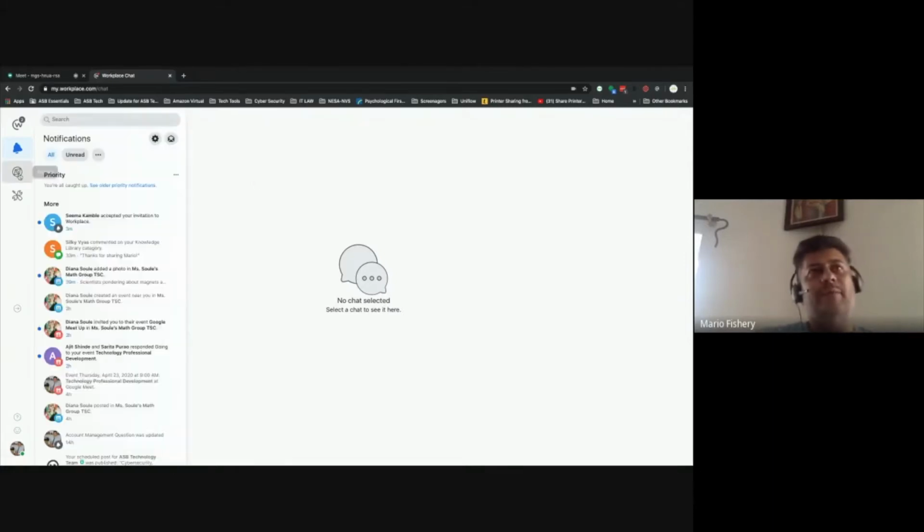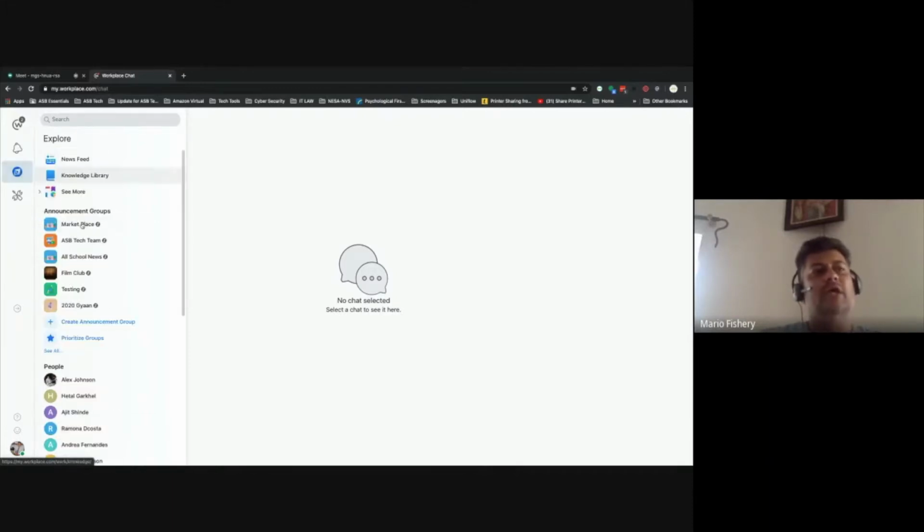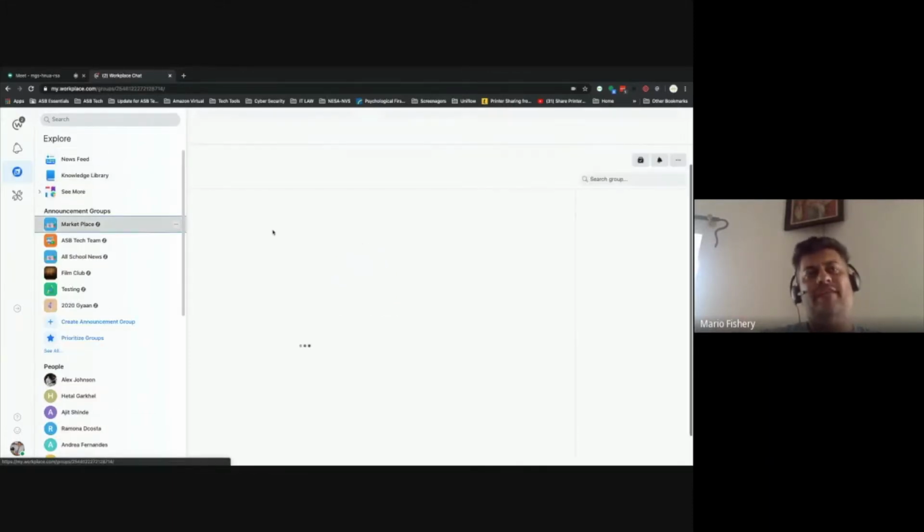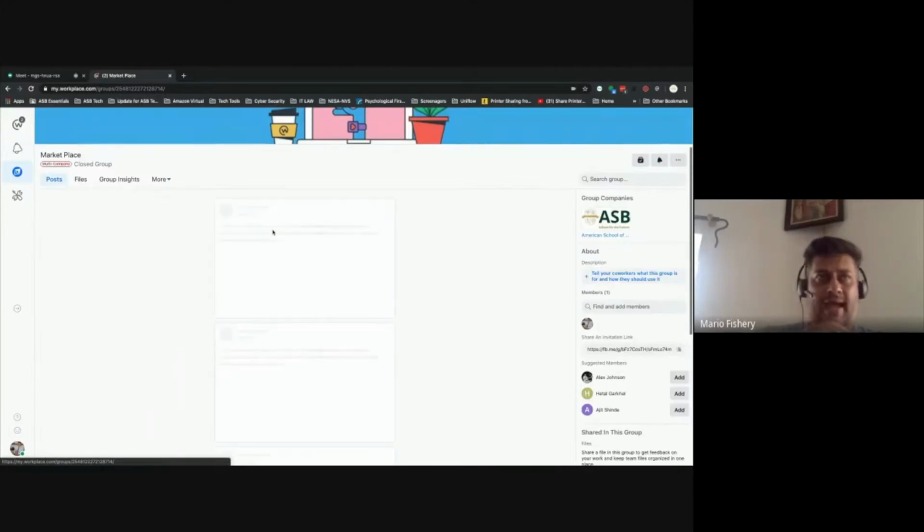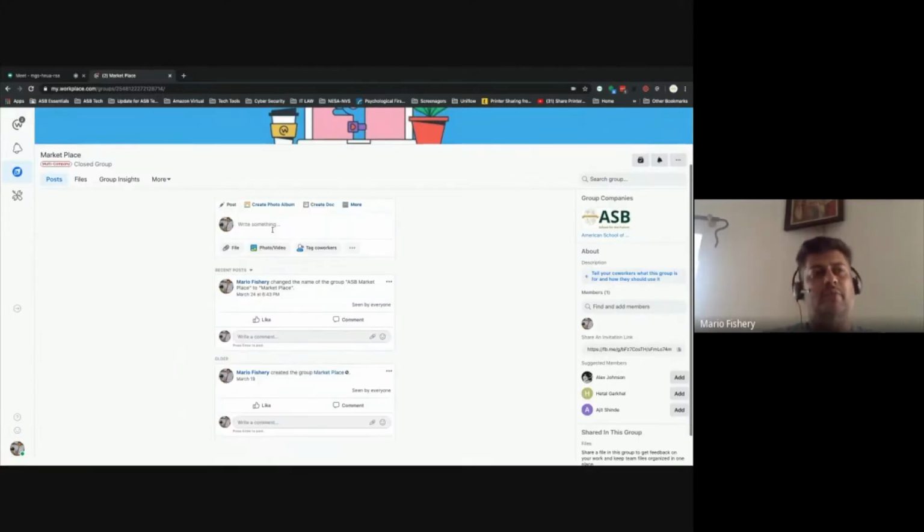You also have Workplace chat, so you can have instant messaging. We are looking at transitioning from WhatsApp to Workplace chat, so we can have more communication through Workplace. The other thing is the amount of emails. We're trying to reduce the amount of emails going back and forth, and within your groups, the posts. So this is more of an informal post which you can post, and then you can have continued communication within those particular posts.